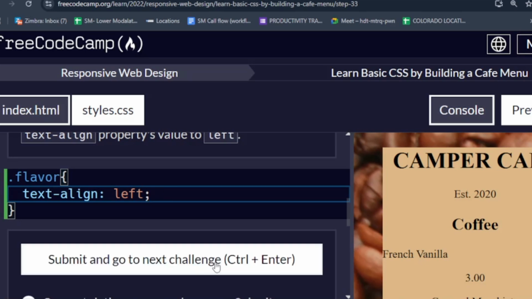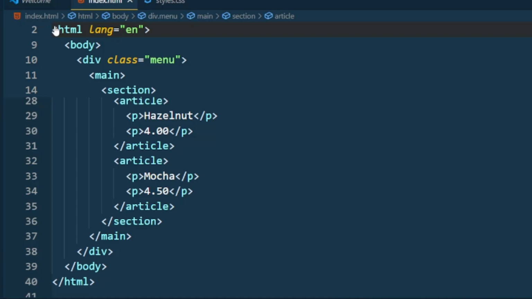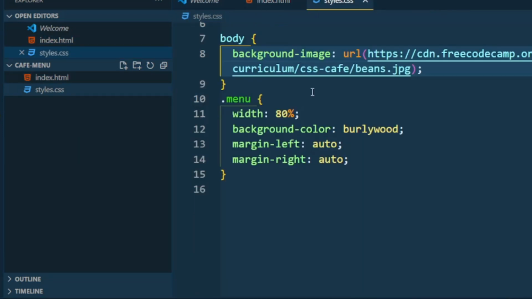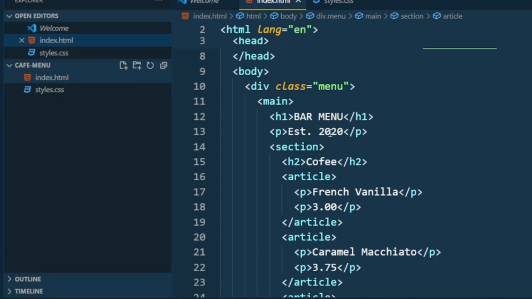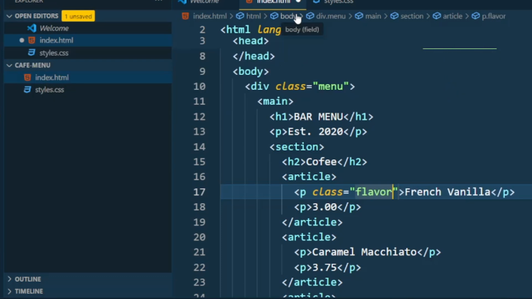Let's go to the HTML file now. So now we're going to open the CSS file. Okay, the CSS file we have is this. Back to the HTML. Inside of the first vanilla P element here, I'm going to add a class with flavor. Once I do that and save it, I go to the CSS file.